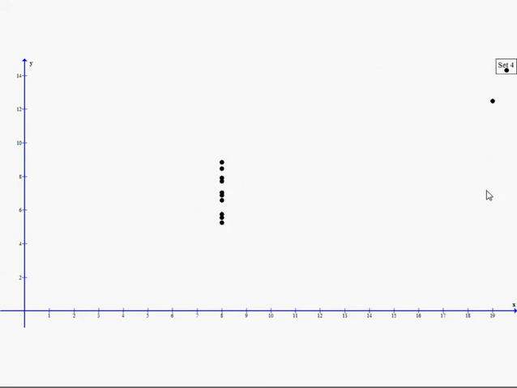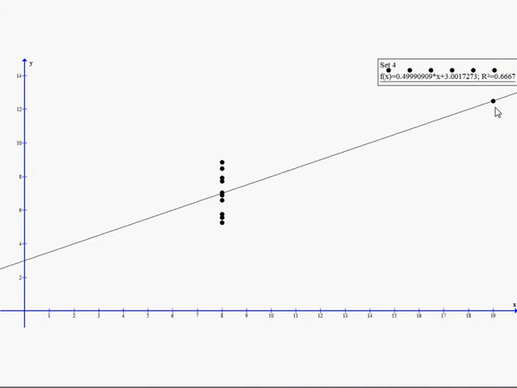Last set of data. Okay, we're basically a vertical line with a weird outlier out here. Line of best fit, just like that. Y equals 0.5X plus 3.